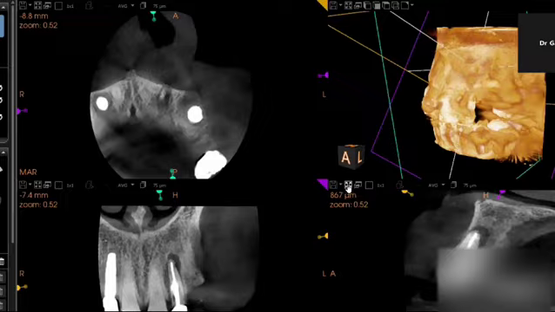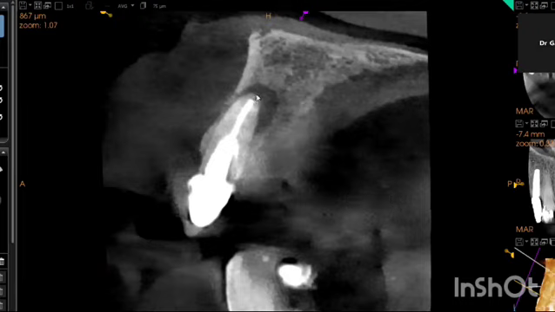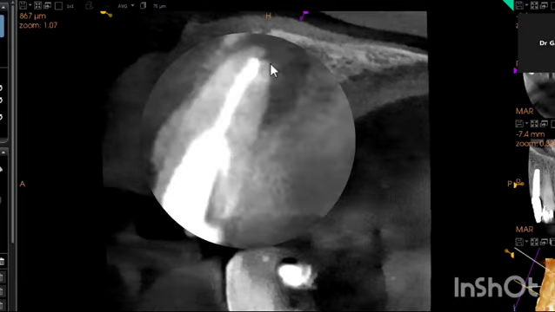There is infection, but why? So this is our endodontic post, and this is root canal filling material. So that is short of the apex, which is resulting in inadequate apical seal. That is, it's not completely locking the apex. It's open from this side, because of which the bacteria is entering and causing infection.